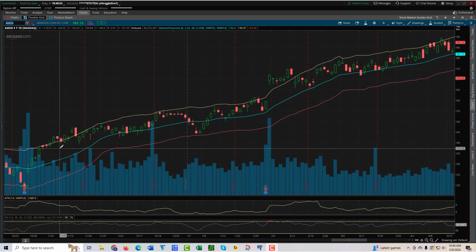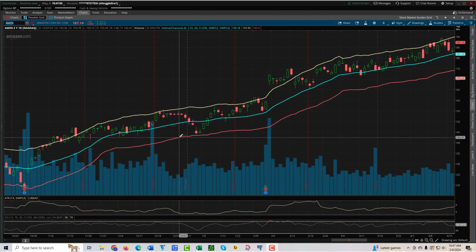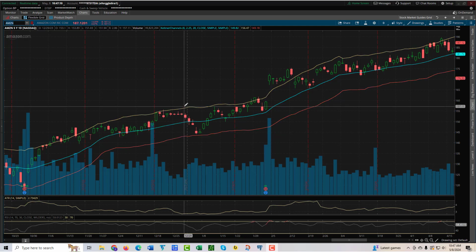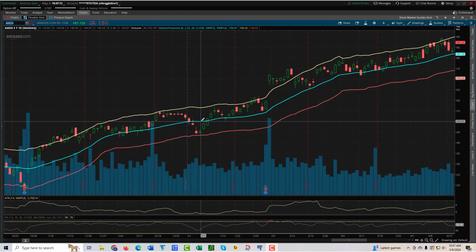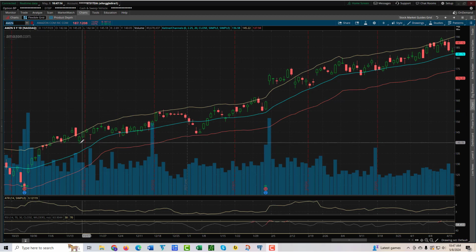Now, how do you identify a stock in an uptrend? We talked about how you can just look at a chart. There are some other ways you can identify stocks that are in an uptrend. You'll see that I have a Keltner channel here. This Keltner channel consists of these three lines right here, and we have a separate video and a separate article on our site that explain Keltner channels.